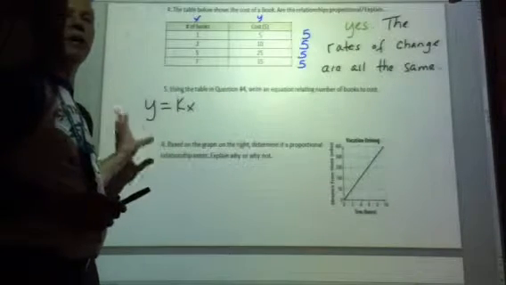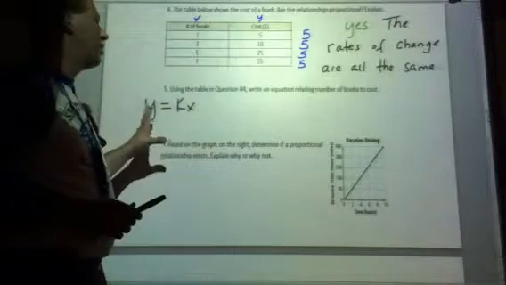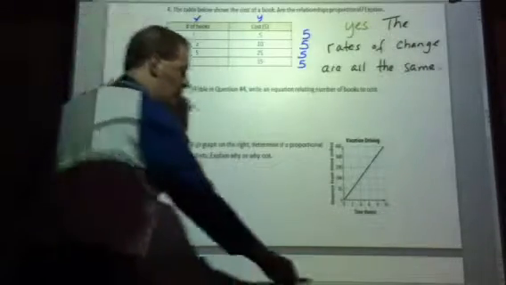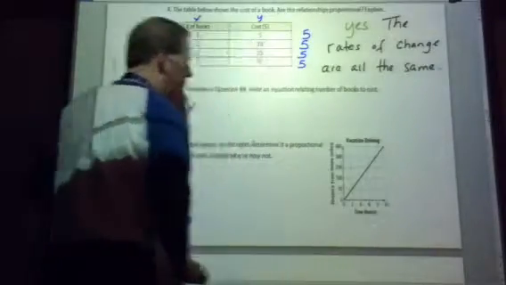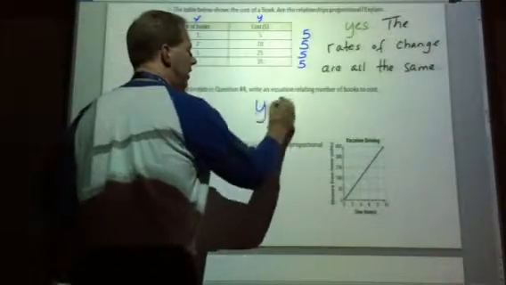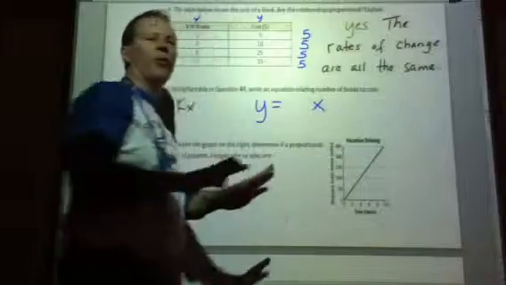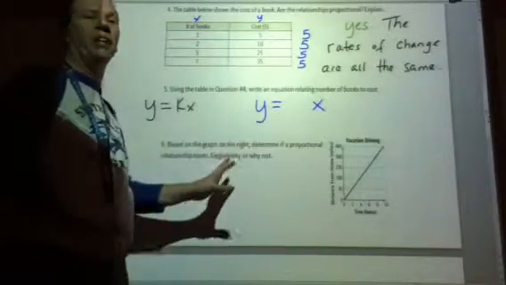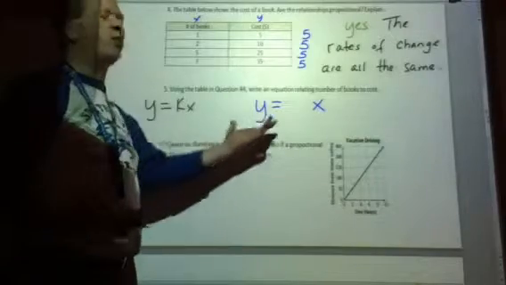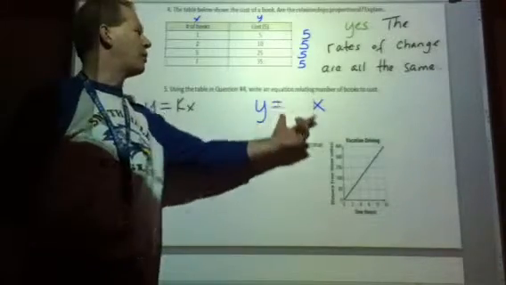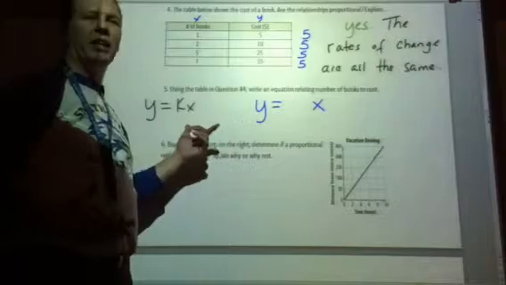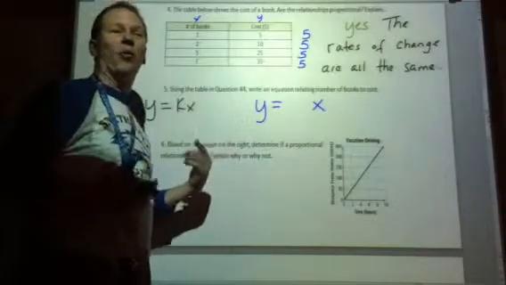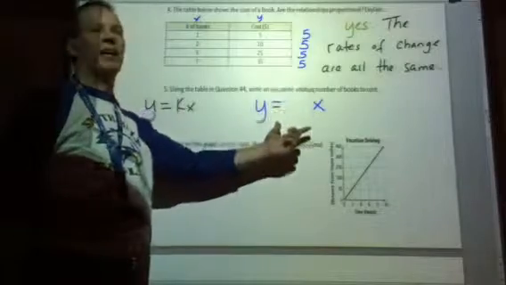And because we want to write this in the form of y equals k times x, we have to know what the value of k is. Because when we write our equation, most of this equation is already written for you. The y, the equal sign, and the x are already going to be part of your equation. That part's already set in stone. We don't change that. The only part of this equation we have to come up with is what's the value of k? We have to find out what the value of k is and plug it in right here.